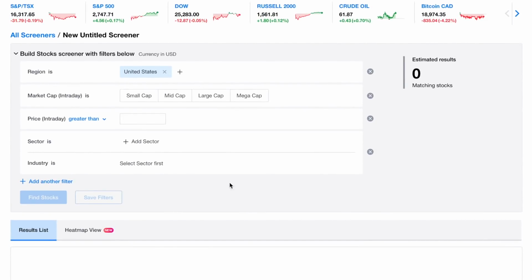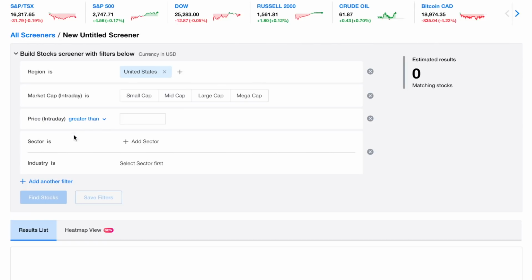Now really, we're looking at this center area. It's going to show you how many matching stocks you have. So right now with the default settings, it's showing 0 matching stocks. I have to say that this is a pretty glitchy thing. Be patient with it. What you're going to want to do is add these couple of filters that I'm going to show you, and then that way you'll be able to find the stocks that you want.